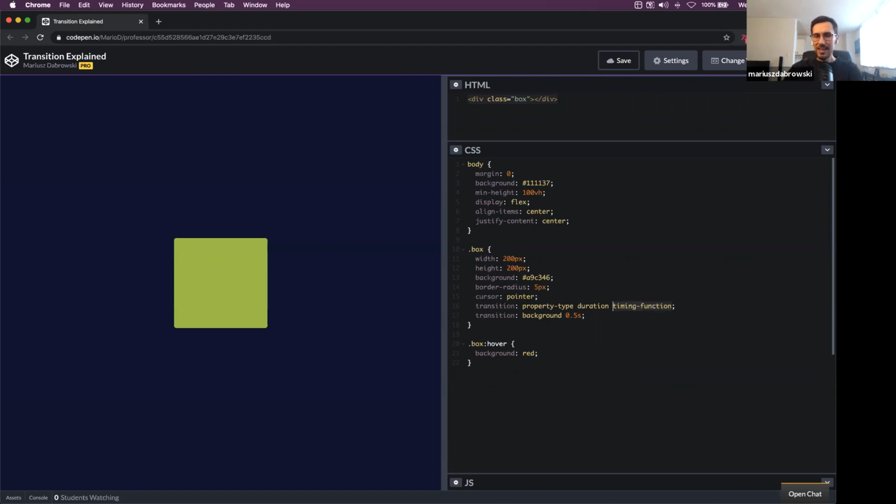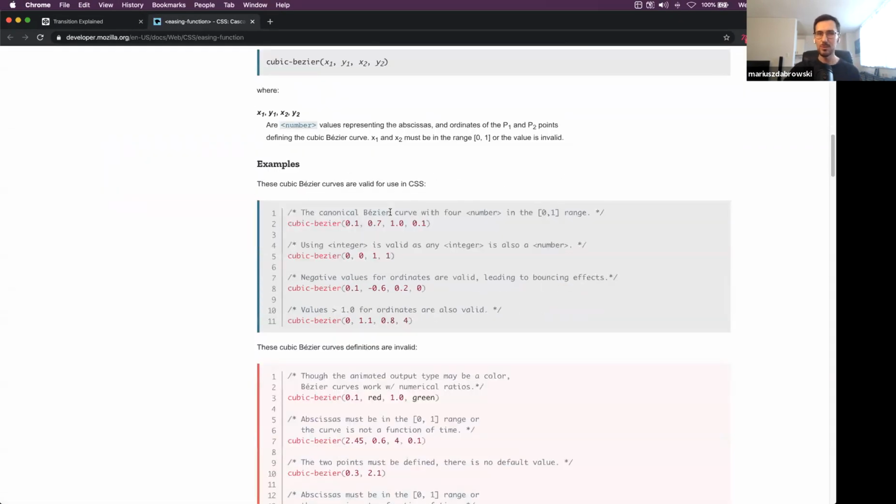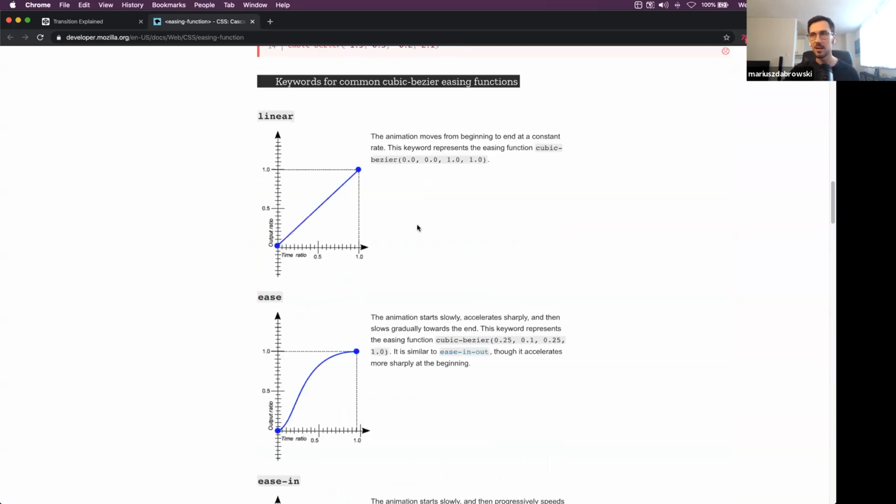So there's two ways to specify a timing function. One way is these built-in keywords that CSS has. And we can take a look at these built-in keywords by going to MDN and taking a look at them. Now, don't worry about what link I'm on and what these easing functions are. I will show you an easy way to define your eases without having to memorize any of these keywords or the special easing function that we'll take a look at in a second.